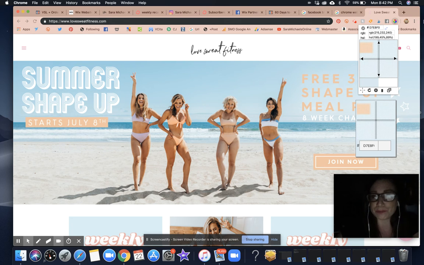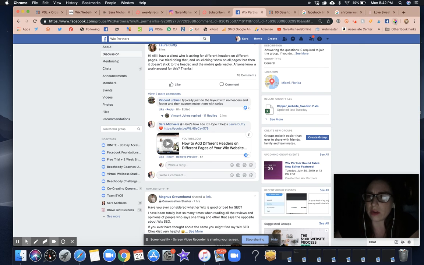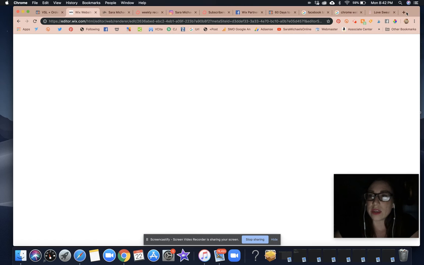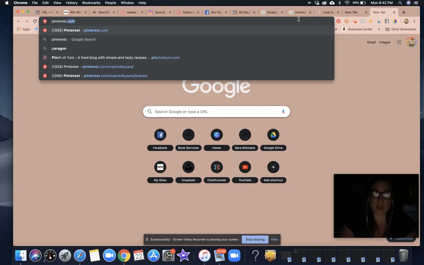Just as an example, if you were on Facebook, I don't know if this will work on here. Let me see. It does. The exact color that my computer is grabbing here is 4266B2.